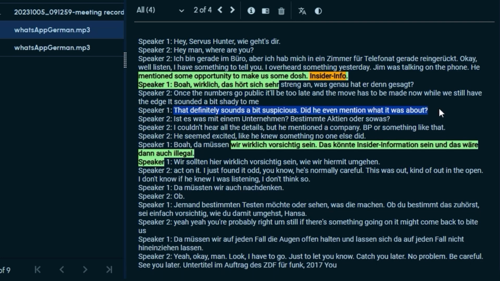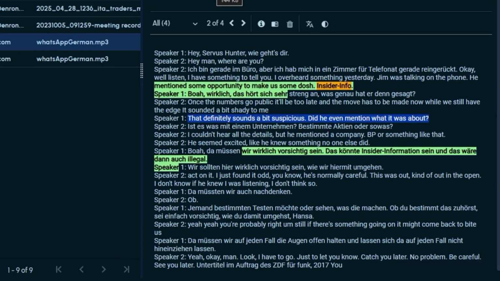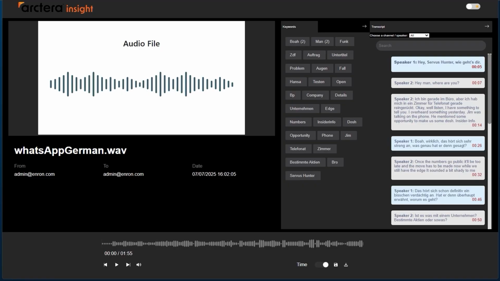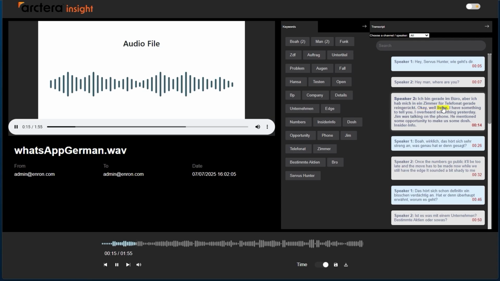Now you can see that that section of text has been translated very quickly. Let's listen into the conversation just to make sure that the transcription is accurate. We now have the option to listen to the entire track, which could be audio or video, such as a Teams meeting or Zoom meeting. We have the option to select specific terms and listen to them. Or we could use what's called the karaoke on the right, or even search for specific terms if we wish. We can even toggle between the speakers and only listen to what they have to say.